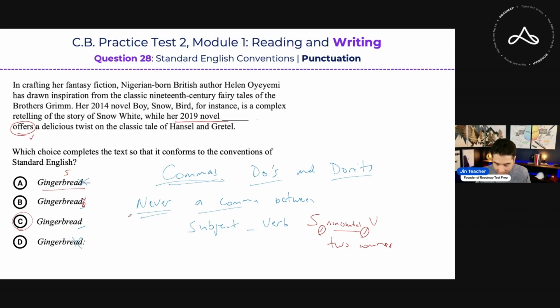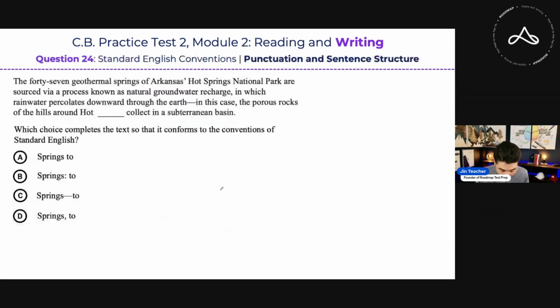So again, getting into comma rules now. The SAT can test you on commas individually, by themselves, because there are so many comma rules that you have to know. They can test you on it separately, but they can also test you on commas together with other punctuation marks, like we saw here: colons, semicolons, dashes, periods. You guys will oftentimes see commas with other punctuation marks as well. But just know that they can also be tested by themselves.